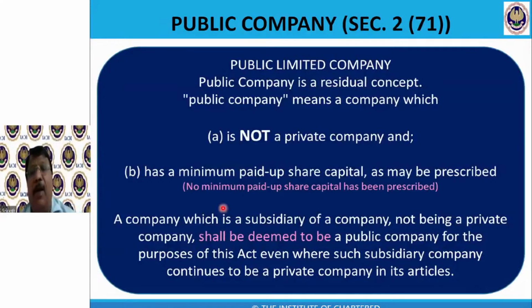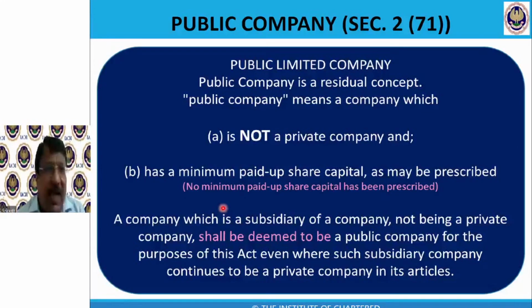Residual means, it's a good question. I will explain in a different way. There is a definition of company. All companies incorporated in India under this Act or earlier Act are company. Now, that is the universal set. Do you remember your Boolean? Do you remember your set theory? In school you read, na? You put a rectangle and put U and then a line in between. That is the universal set. In that universal set, we are going to define one circle. We are going to call it private company. I'm going to define it in the next slide. Any company which strictly satisfies those three to five conditions will get into this smaller circle, which is private limited. Anything which is not fitting into that circle, residual, outside in the universe, that is called public limited.